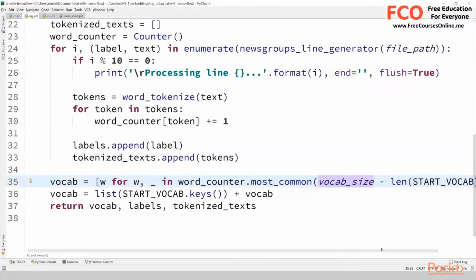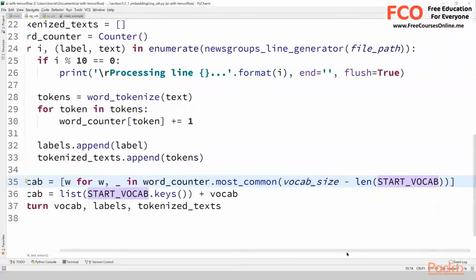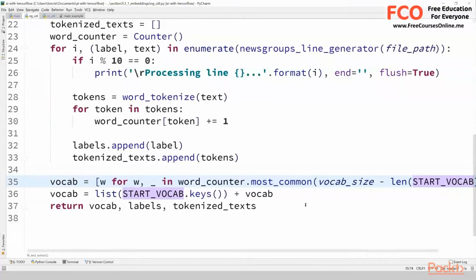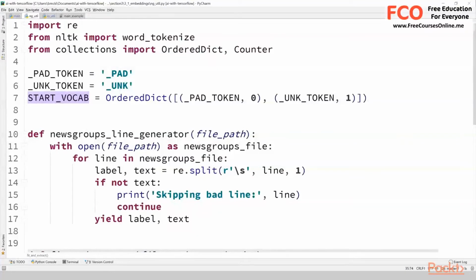Note that I'm subtracting off what looks like here as our start vocab. Start vocab is some number of special tokens you want to prepend to your vocabulary, and in this case what we'll be doing for our start vocab is a padding token and an unknown token. The unknown token will be what we replace every word that we see that isn't in our vocab size list. The padding token is used to make sure that each tensor we feed in as a batch to our model has the same number of tokens inside of it. So if we have, say, a batch of size 2, where one example in that batch contains 5 tokens and the other contains 7, we will pad that to size 7, so we'll add 2 padding tokens to that sentence.